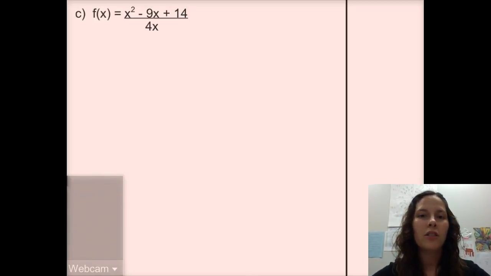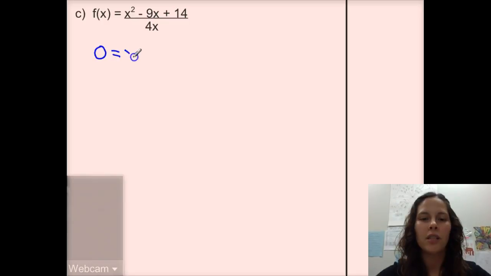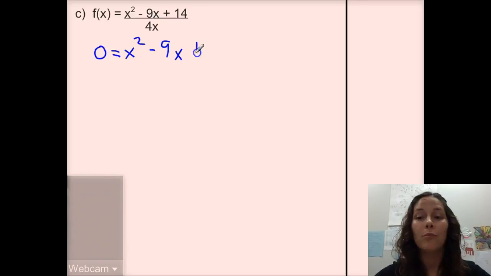When you have a rational expression, you've got variables in the numerator and the denominator. What will make the entire equation 0 is if you have 0 in the numerator. So what you need to do is just set the numerator equal to 0. And when you're done, you will double check your domain restrictions in the denominator to see if you got something that you can't substitute in because you'd be dividing by 0.